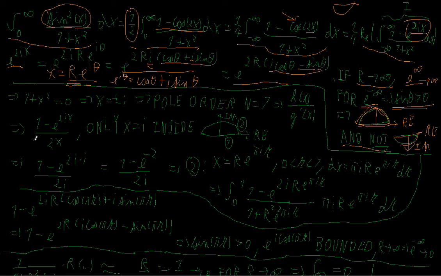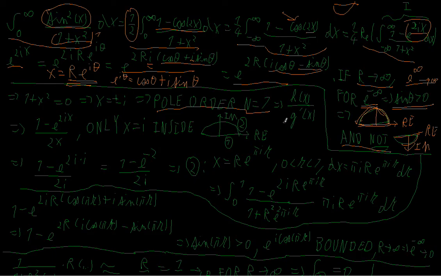So why do we do that? You will see in a minute. First, as usual, we calculate the poles. So 1 plus x squared is equal to 0, so x is equal to plus or minus i. And so we have a pole of order n equals 1, because everything here is to the first power. There is nothing squared or to the third power whatsoever. It's only to the first power.